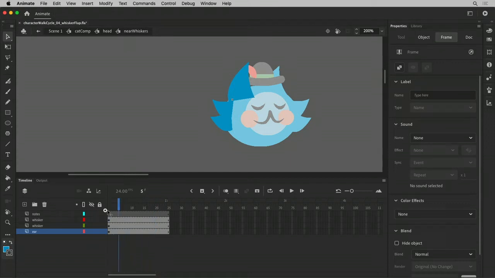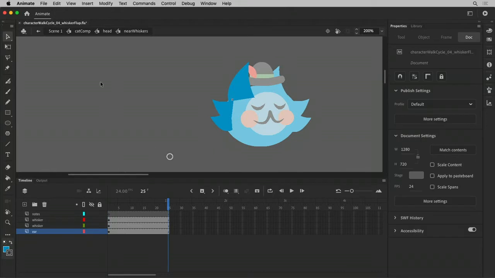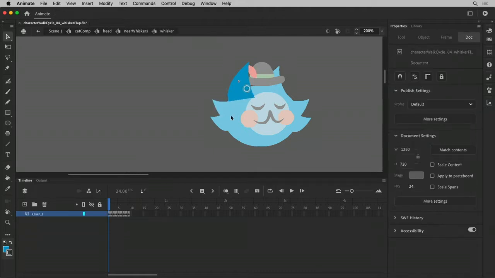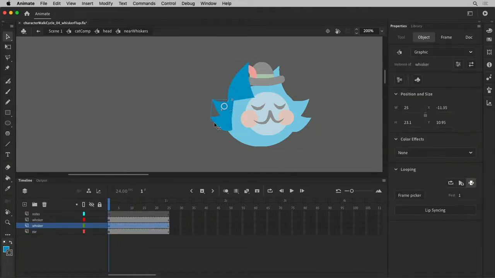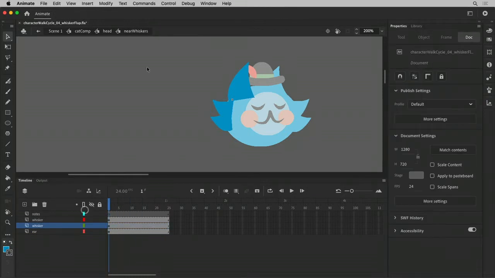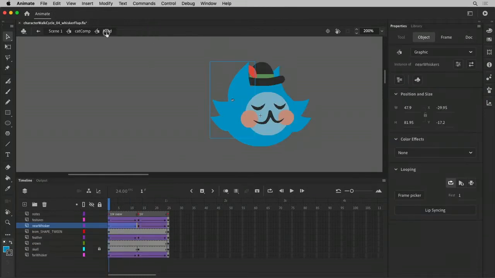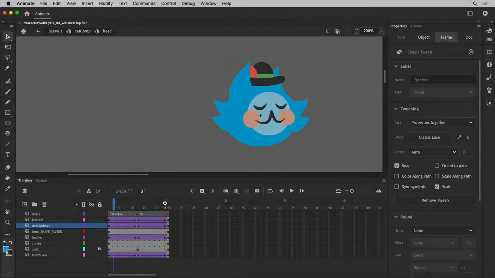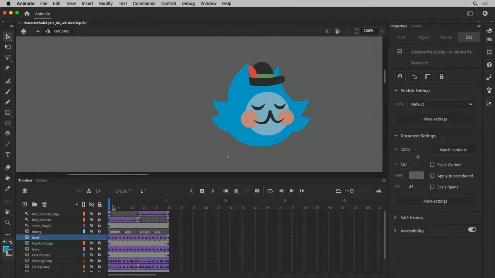Okay, back on script now. So let's put that ear flap in. The tricky thing now, though, is that I want to animate the flapping of the whiskers on this symbol, and it is responding not to the head turn on this layer up, but to the head bounce on this layer.